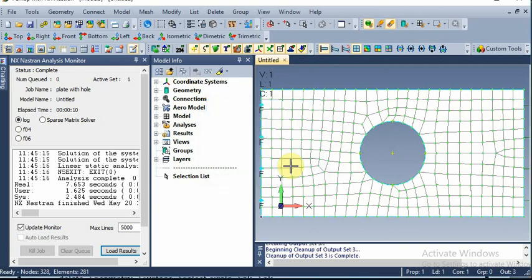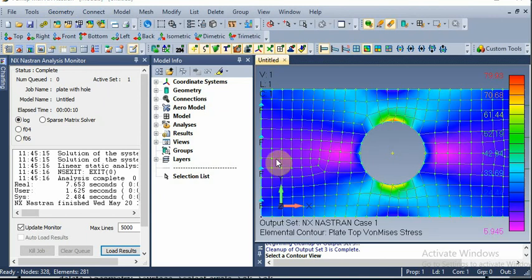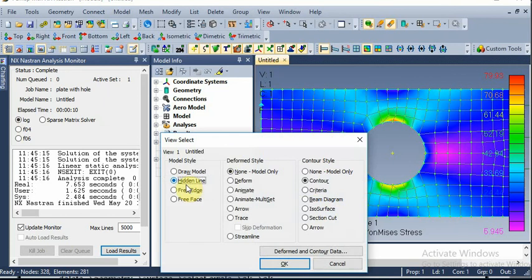So next step is post processing. So you have to visualize all the stresses and deformation. So for that reason, you can see the stress plot by clicking this option, that is contour plot. Also you can press F5, so you can see here. So there will be a draw model and go to deform, then contour. So in that you have to select deform and contour data.